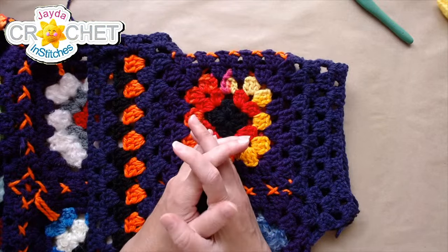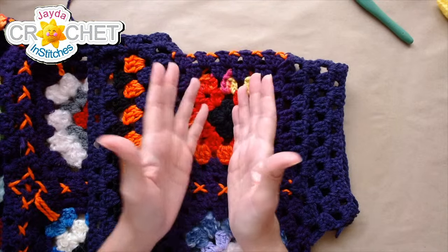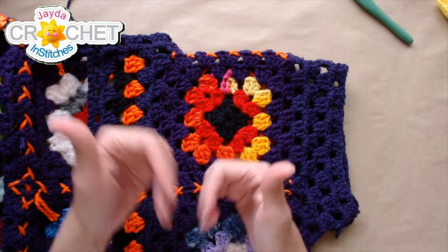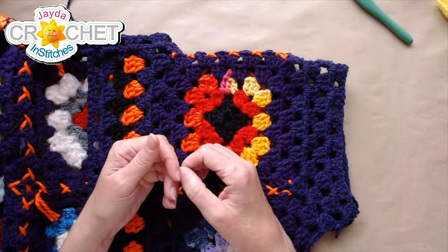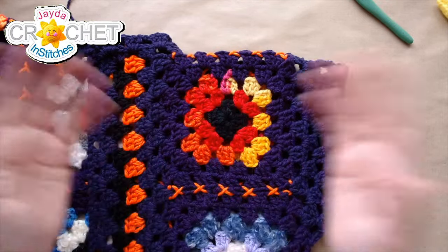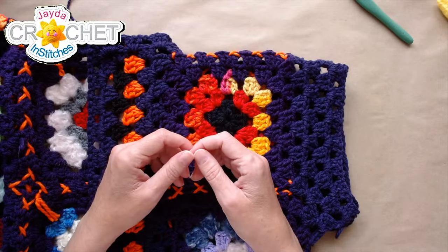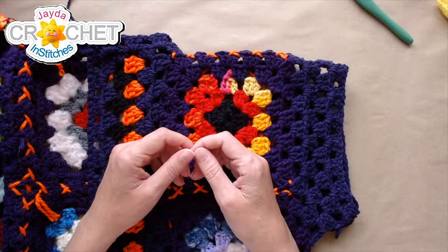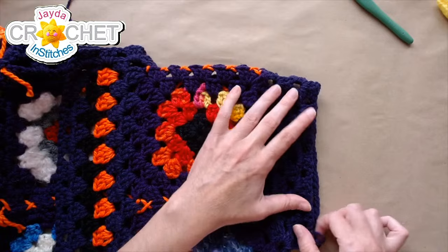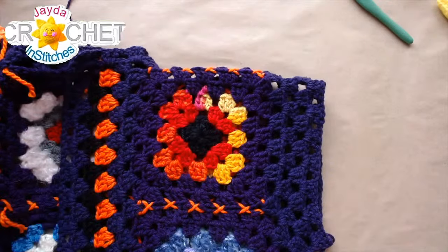I know that could be frustrating, but if little things like that bother you, like I can be bothered by that sometimes, I will take work out and redo it. But other times I'm like, yeah, it doesn't really bother me. I don't mind. As long as all of the images are evenly spaced, I just kind of chalk it up to a little unique quirk of the blanket that I'm making. So those are your best options, and it depends on your personal choice. If you want to spend a little extra time redoing it, that's cool. If not, that's cool too.